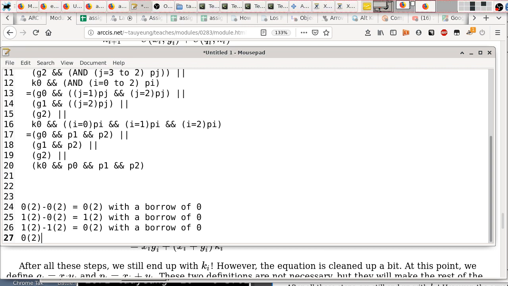I got no money in my pocket. The bully wants 1. So now I need to borrow $2 because the next denomination is 2. With $1 left in my pocket, but I have to remember that I owe somebody a $2 bill. So with a borrow of 1. Now, I realized that I said I borrowed 2. But I have a borrow of 1 unit of the next denomination.